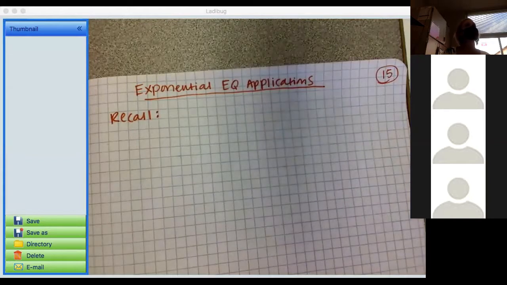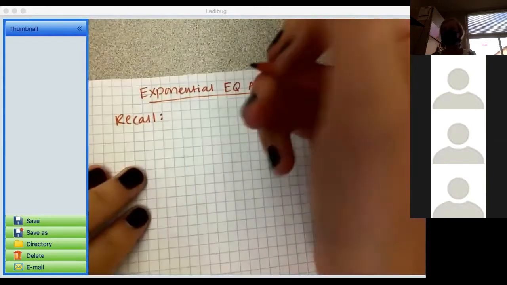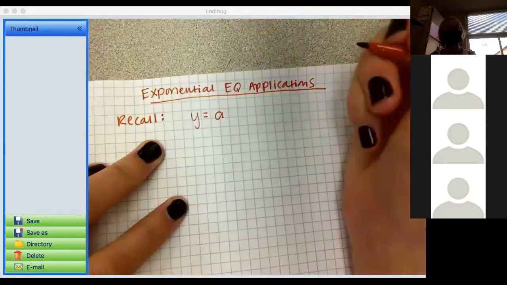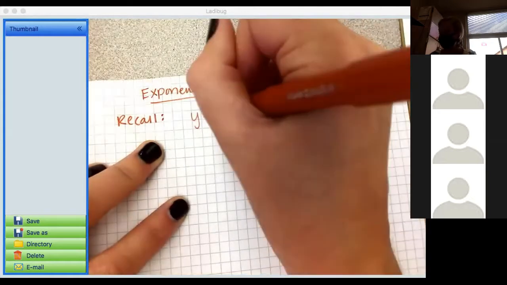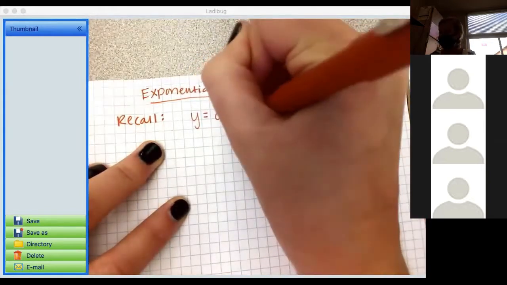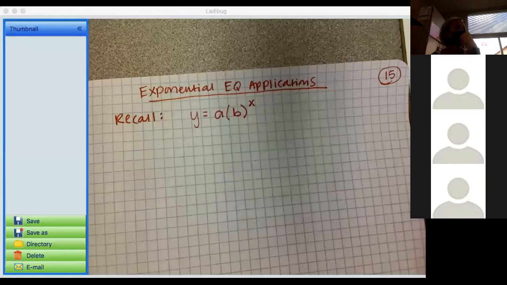All right, what does the equation of an exponential function look like? What is the parent equation? Y equals, you were right, she said A. What comes next? Parentheses, you are right. Don't say it like you're guessing. What comes next? Good. Raise to the, there we go. I'm hoping we remember that. X is the exponent because it's exponential. We remember this, right? Okay.